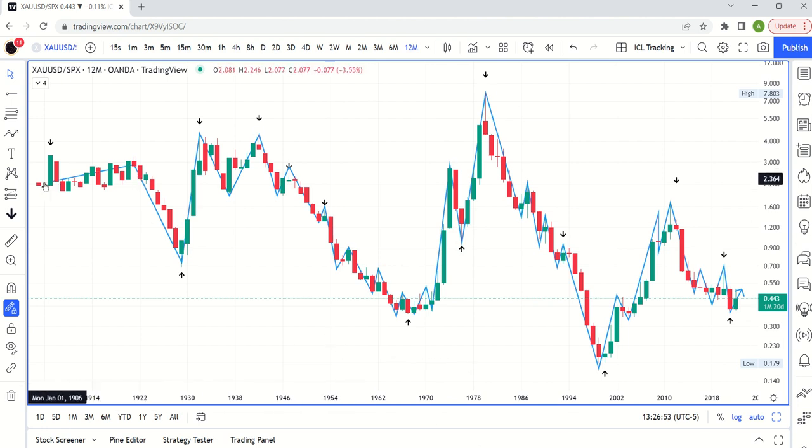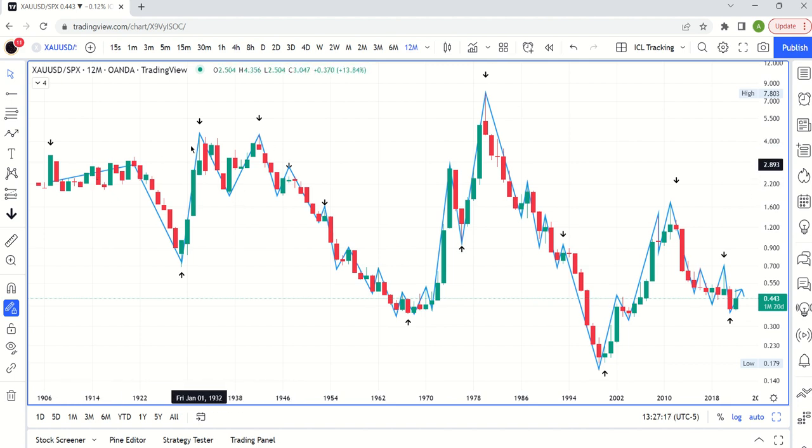So a lot of consolidation here between, let's say, 1905 to like 1920, and then you have the Roaring 20s when the S&P did really well. Gold performed really poorly against it. That makes sense. It's an inverse, right? And then you had the crash of 29 and that bear market for the S&P. Gold did really well. So we moved up. We moved above this cluster of highs, this consolidation.